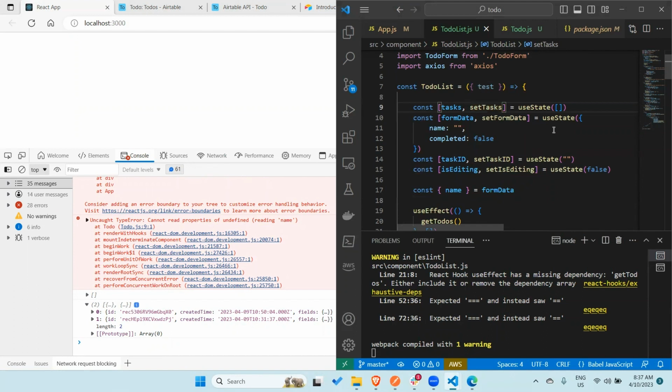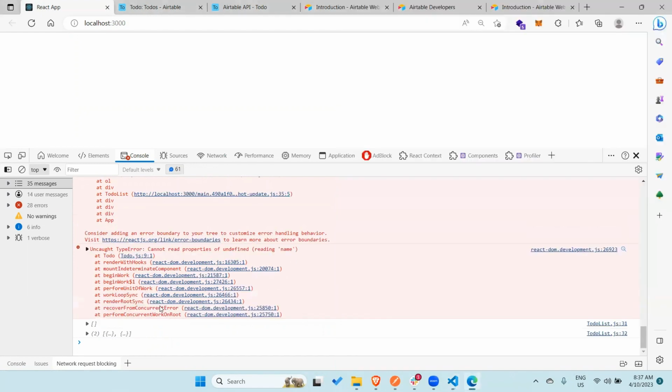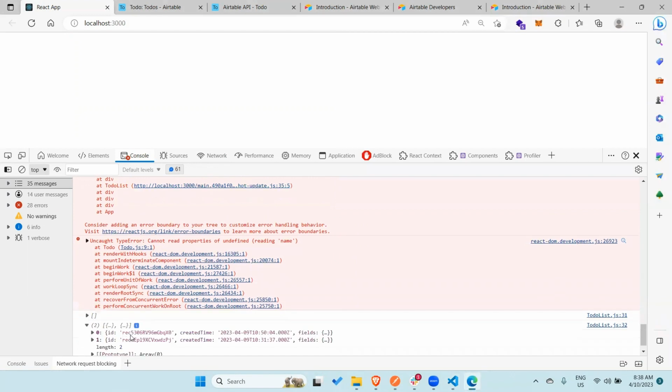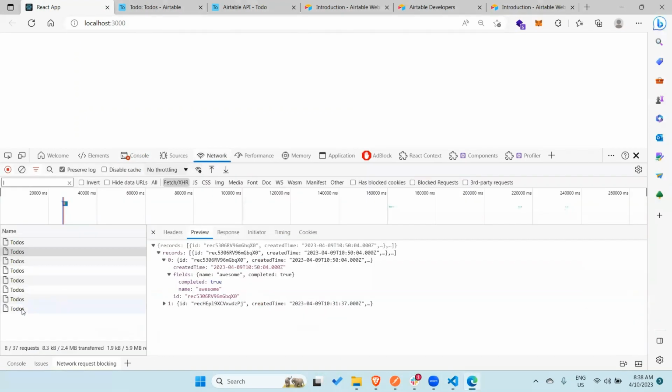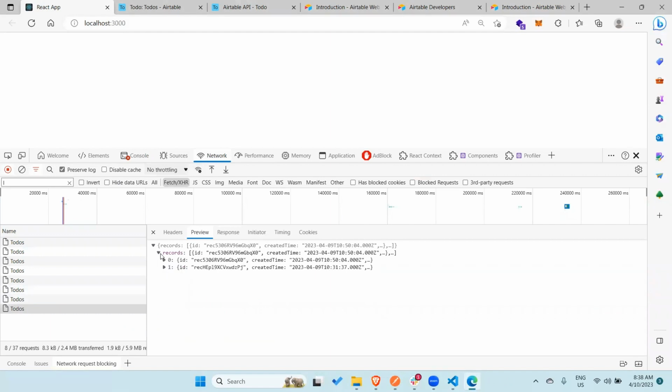Oh, it's expecting an array, but how is this an array? Let's see what kind of data this is. It's an array. It looks like an array. So it's pretty much fine.